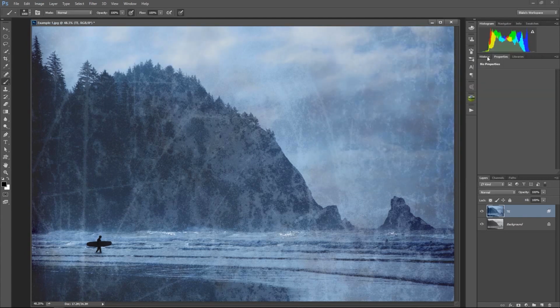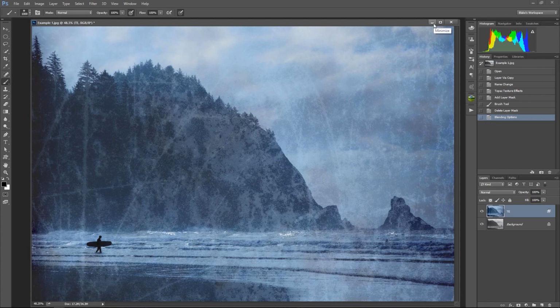So now this texture doesn't look like it's just resting right on top of it, it looks like it's actually blending in with some of the features that are in the photo. And that's what I really like to do and how I use Topaz Texture Effects in conjunction with my images. I go into that Blend If options and I protect some of those highlights and those shadows from actually being affected by the texture.